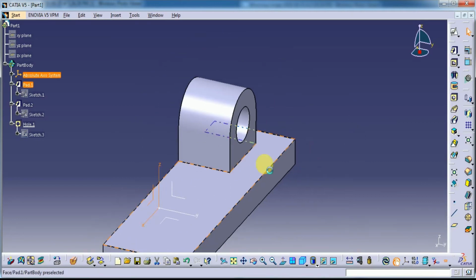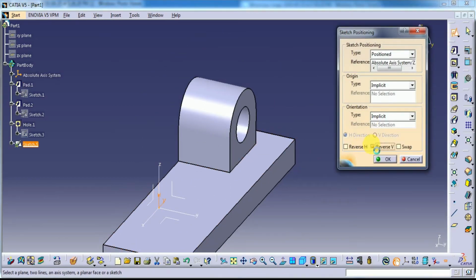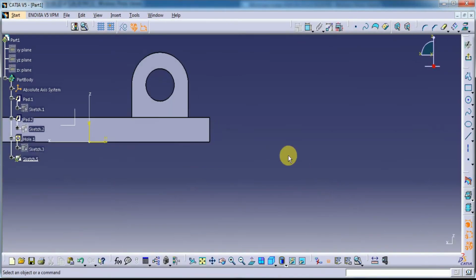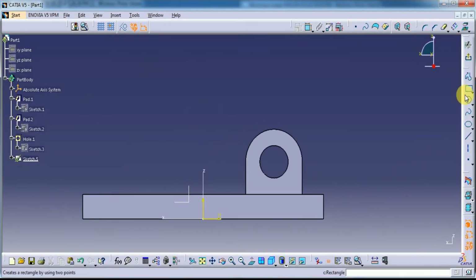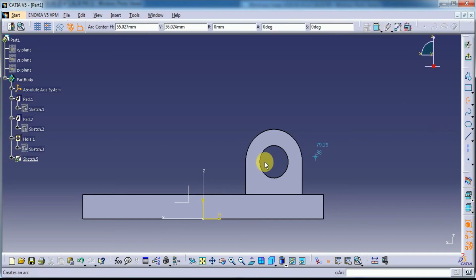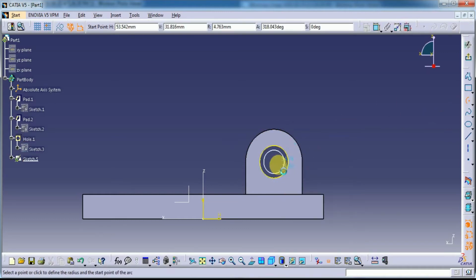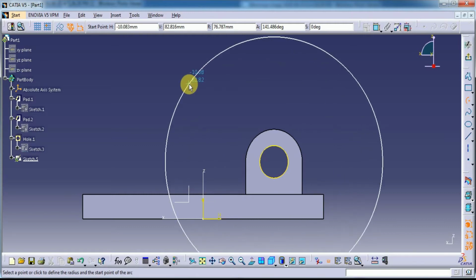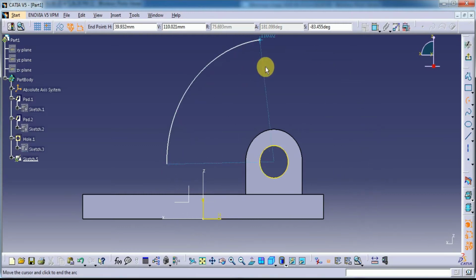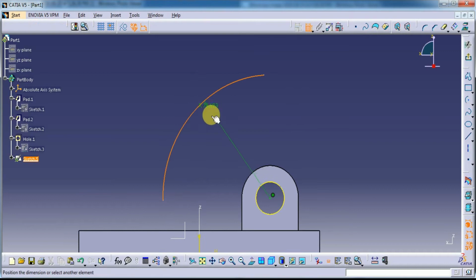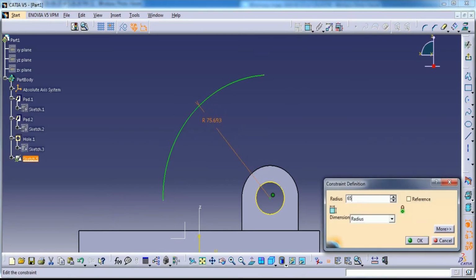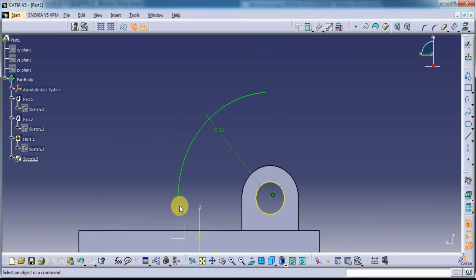Now let's select this plane. Here I am considering one circle, or else project this one. Here it is 65 mm, and make this line coincident with this bottom line here.